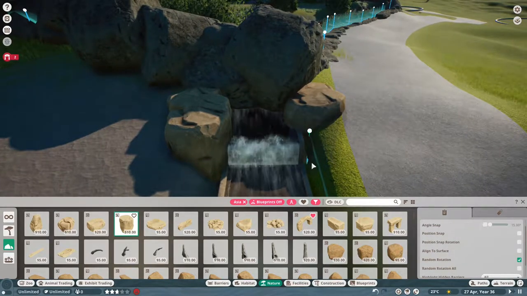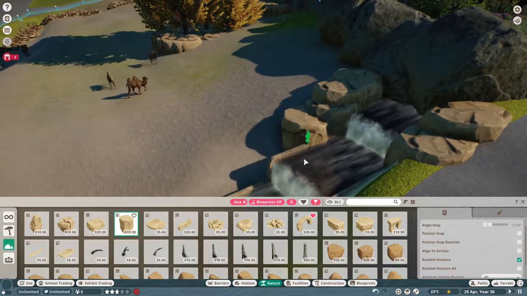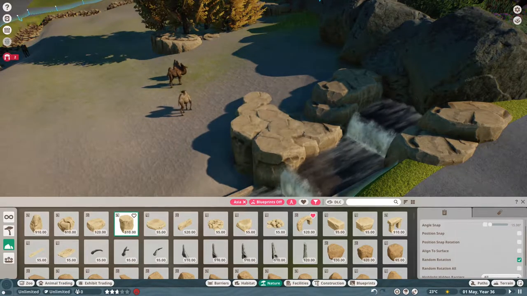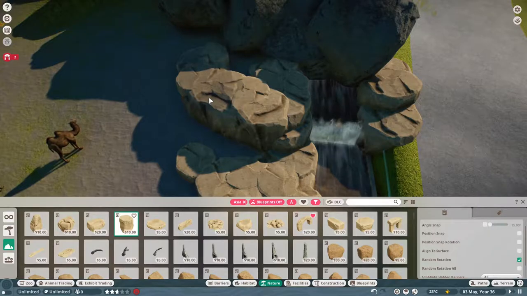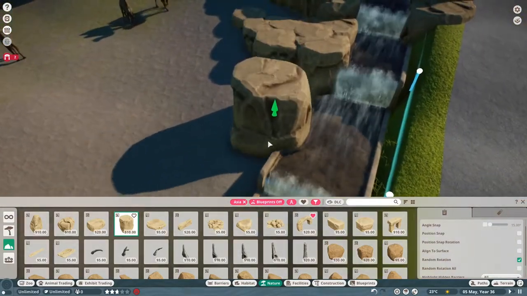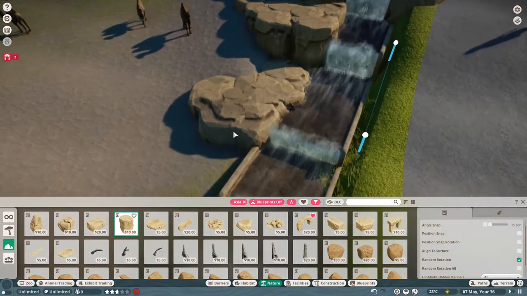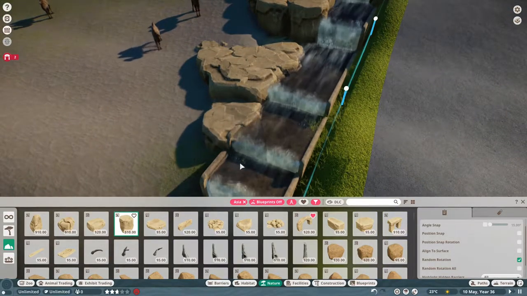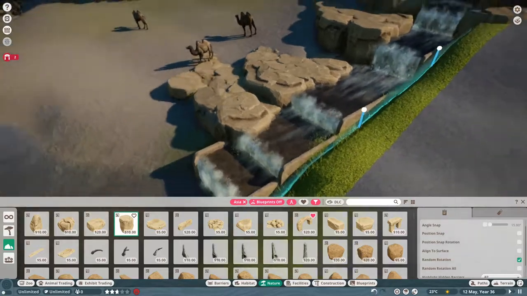Here as well. This is going to be kind of a pretty obviously artificial waterfall. We're not worried about super realism here. Just gonna terrace this. Kinda like so.